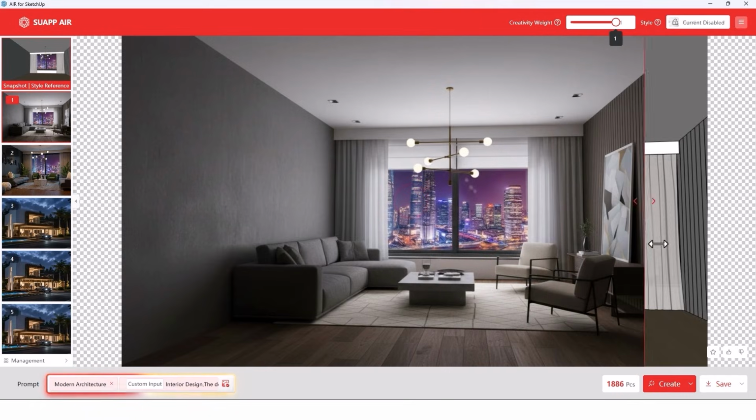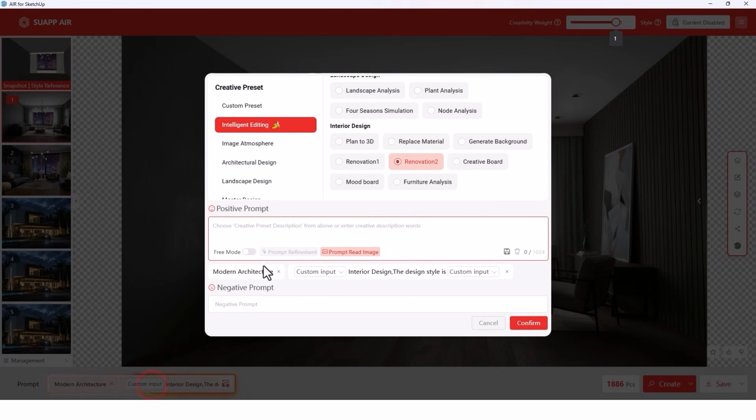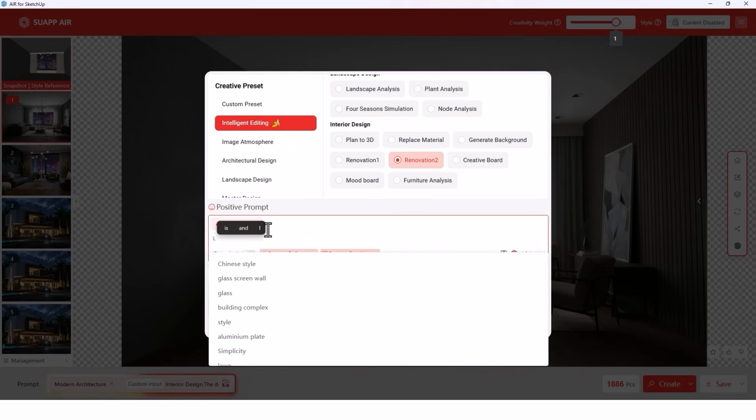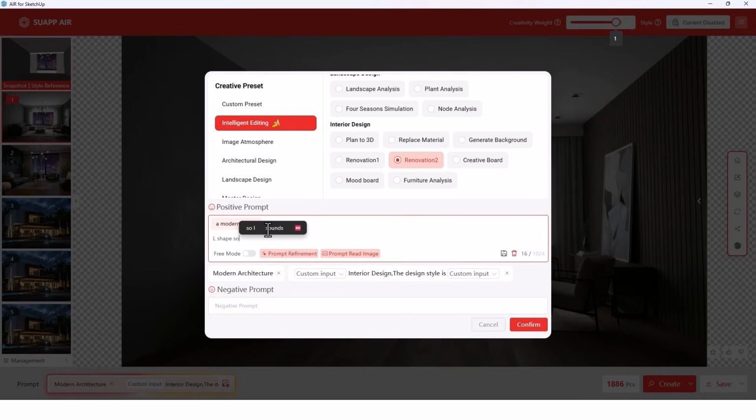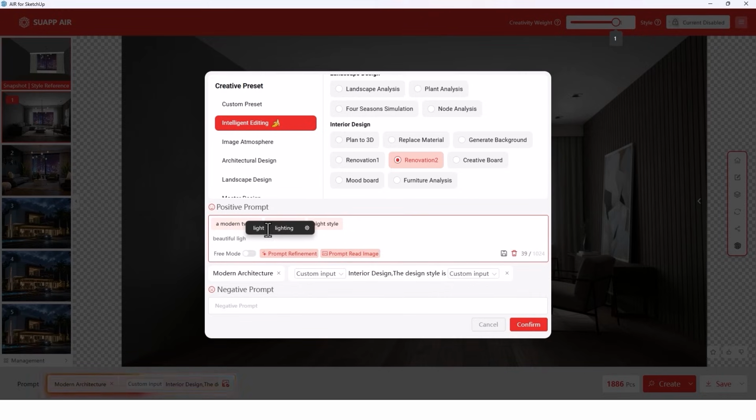So that's ready. As you can see, it's done. Now let's write something in prompt, positive prompt. A modern TV wall, L shape, sofa, night style, beautiful lighting.